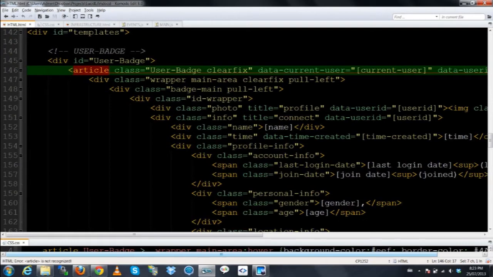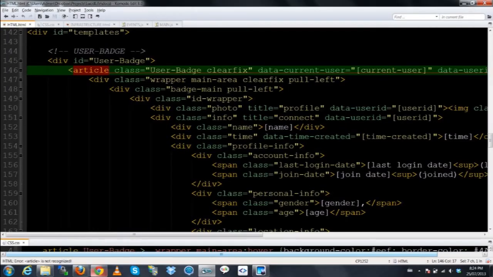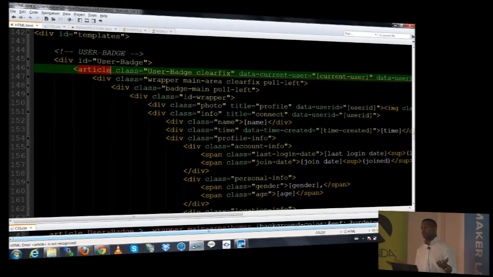Actually, let's take a minute to talk about some semantic HTML. Does anyone know what I mean by semantic? I mean really semantic. Grammar, I heard, something like that. Using meaning. And it sometimes goes beyond just meaning. It's using the right element for the right place. For instance, if somebody sends a message, I encase that message in a block quote. Not many people do that. Why would I encase it in a block quote? Well, a block quote is specifically for that. This is something coming from someone that's saying something. It immediately tells you exactly what it is. You don't have to think about it. You know what it is.